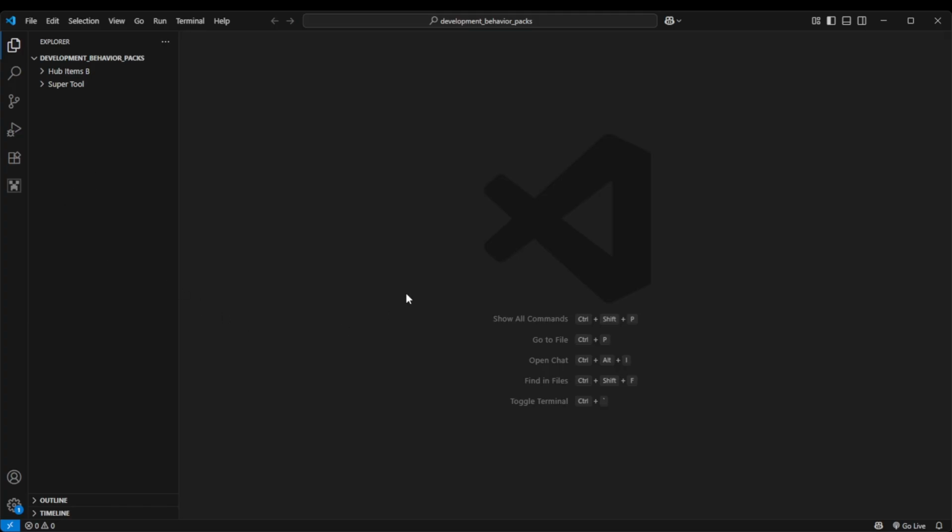All right, so the next thing, you want to drag and drop your development behavior packs folder. It's actually extremely simple. You just go into the .moj, locate your development behavior packs, and then simply drag and drop it in. Super simple. Then you'll notice that you'll have this little workspace here in your Explorer. This is just my other pack. Just find the pack you want to work in. I'm going to be working on the super tool, so you click that, and then go under items again.